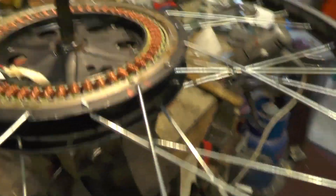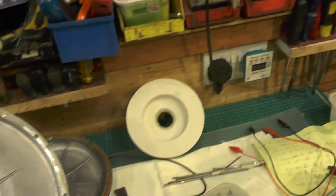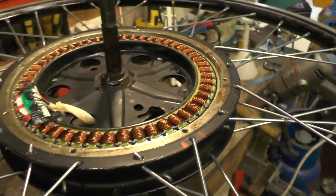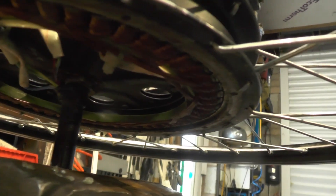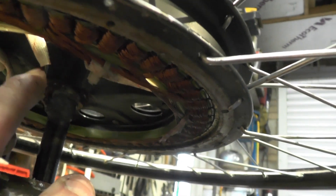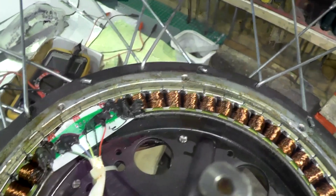My first job is to check the wiring inside the hub, check the condition of the bearings, and determine where the hall sensor and phase wires come into the plug. Because I don't have a wiring diagram for this secondhand hub, I've taken the end covers off carefully on both sides. The drive side is where the sprocket goes, and the non-drive side is where the cable goes up the axle and terminates. You've got your three phase wires going to the windings on one side, and the hall sensors come out on top.